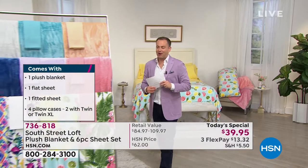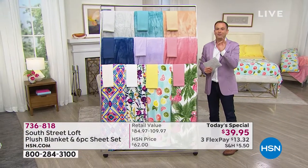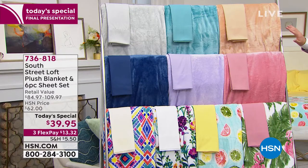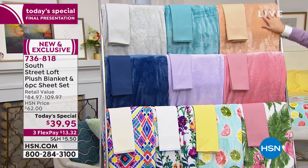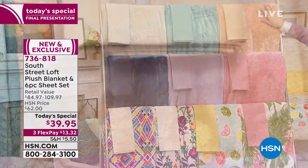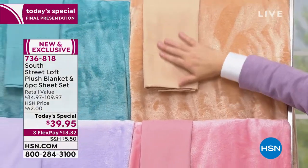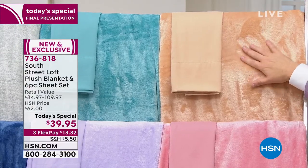I'm a little surprised that we even have the full complement out here. We are down to minuscule numbers in the majority of these. So stay with me. This is sand, beautiful, soft, chameleon color that's going to go in so many homes. Look at the frosting on that. You see how your quality just comes through the TV screen. Again, these sheets, double brushed, gorgeous. $39.65 if you want sand.